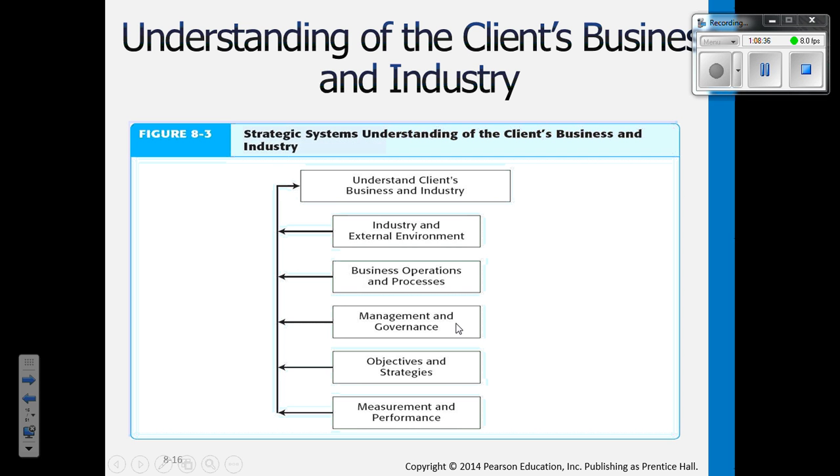So management and governance is really important. Does the audit committee take it seriously? Okay, so what are their objectives? By the way, what if everybody in the management team, all they can think about is generating more wealth? It's just all we do. We've got to beat last year.